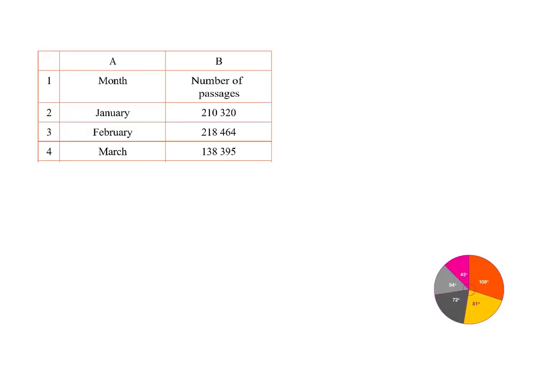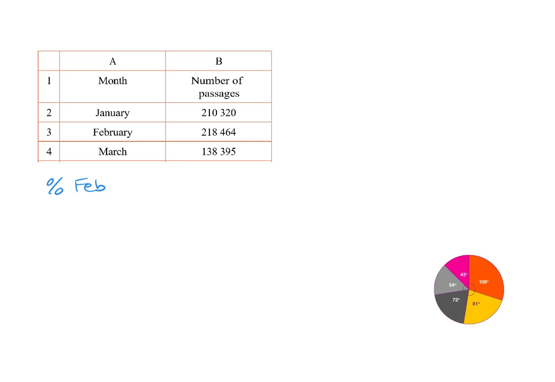Now, moving on, you might get data in a table like this. And this is just showing 3 months worth of data of number of cars traveling through a toll booth, for example. And the sort of thing they might ask here is, within these 3 months, of the total number of passages, what's the percentage of passages that were made in March, for example? Or let's go February actually. Let's go percentage of February. February's the biggest one here. So what's the percentage of passages for February?